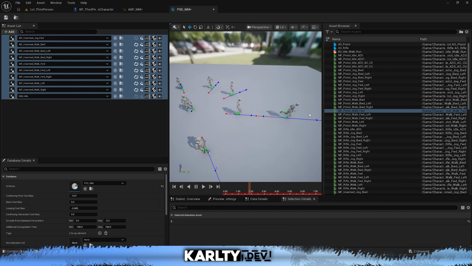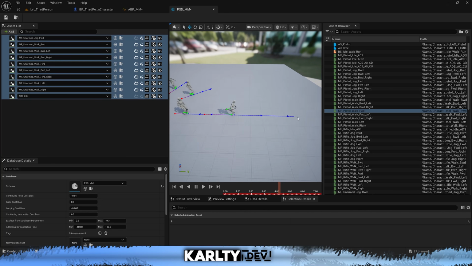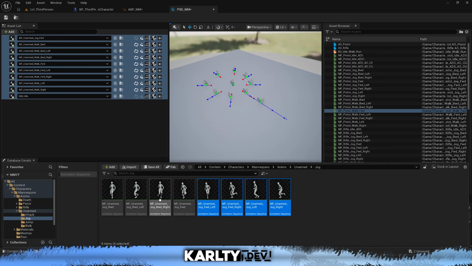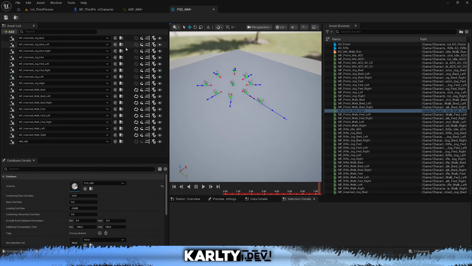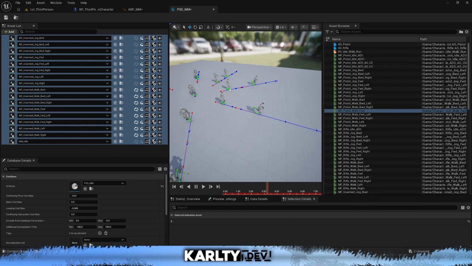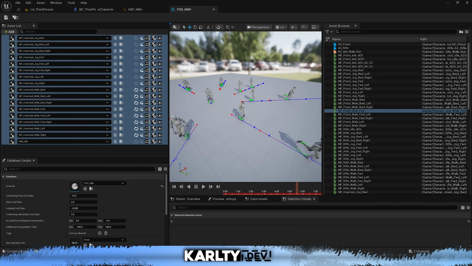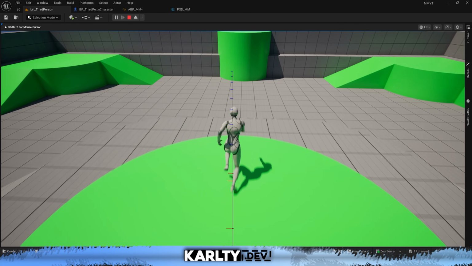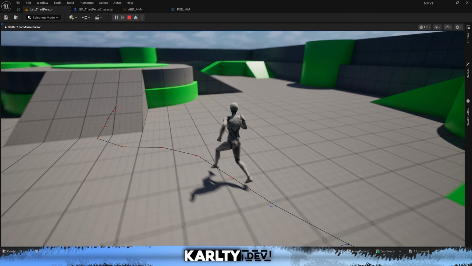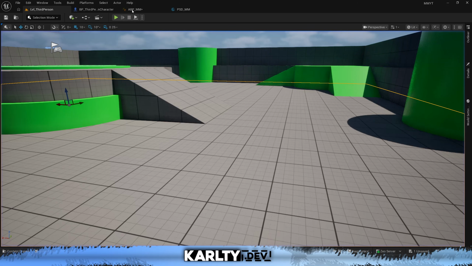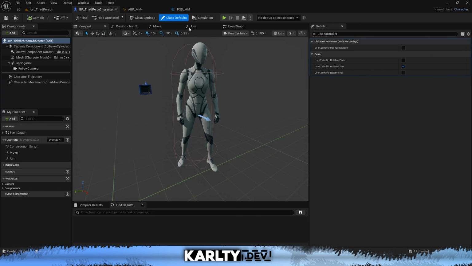As you can see, this one animation is going a little bit further, and it has a line which is a lot further. Meaning that we can actually use all these animations because they're using a different trajectory. So let's drag this in, select all, and you'll see we now have 2 animations for each direction, one walking and one running. So what will happen if we actually go into this level and try and play? When we move forward, we're always going to be using the running animation because our max walk speed is set at 600. That is our running speed. How do we get around this?